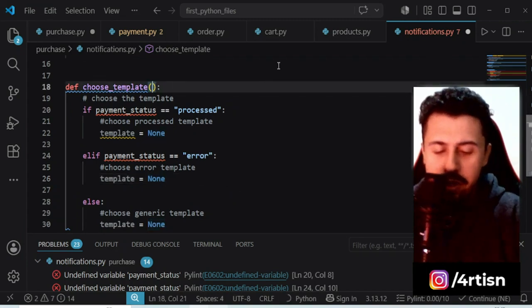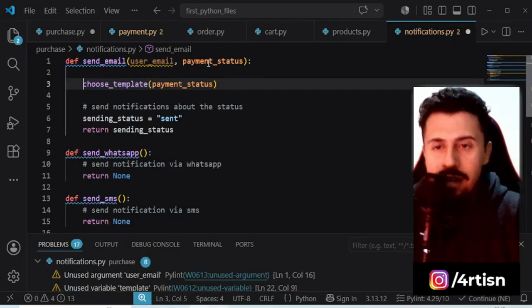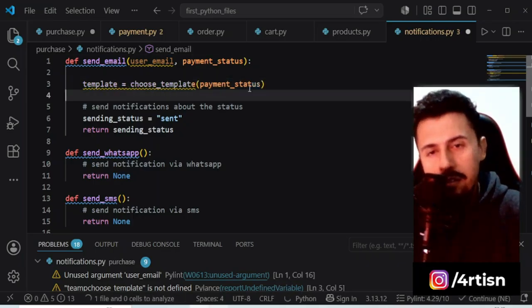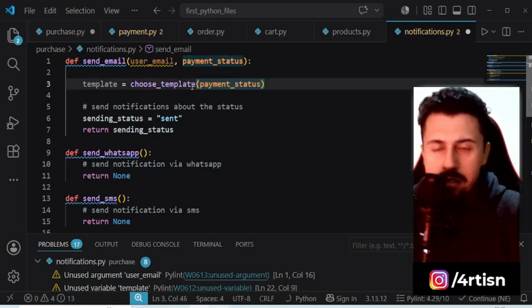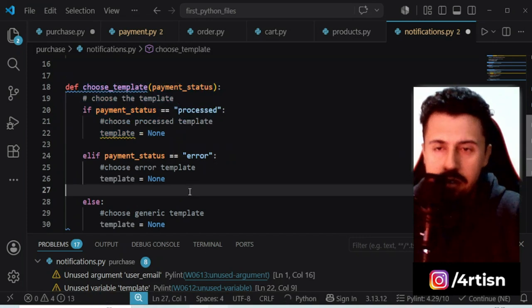So here we need to expect the payment status, and in this case we can assign the result of this function, the data that is going to be returned by this function, inside of a variable, in this case template. Choose template, passing payment status, is going to call this function right here.